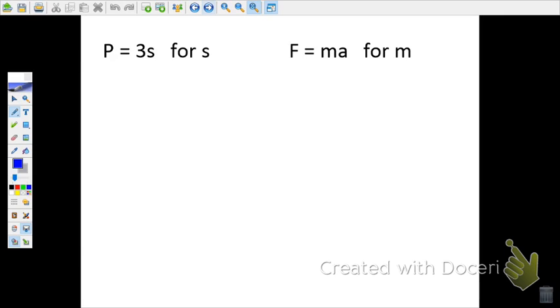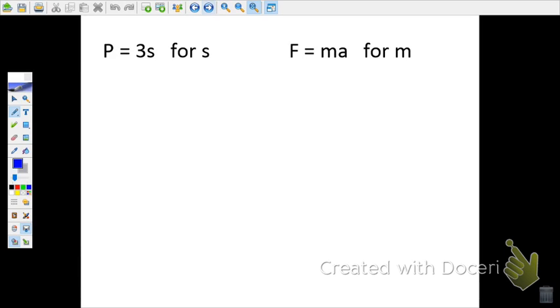So we have this formula. Okay, the P stands for perimeter, S stands for side. So here we're finding the perimeter of an equilateral triangle. But what the formula is for doesn't matter as far as what you need to do. So what we're seeing now is more than one variable. We have this variable P and we have a variable S. We want to solve this equation for S.